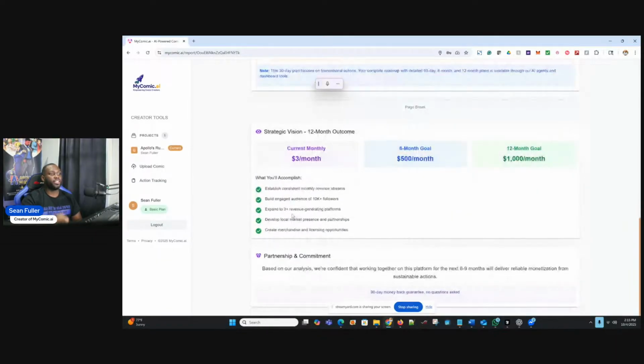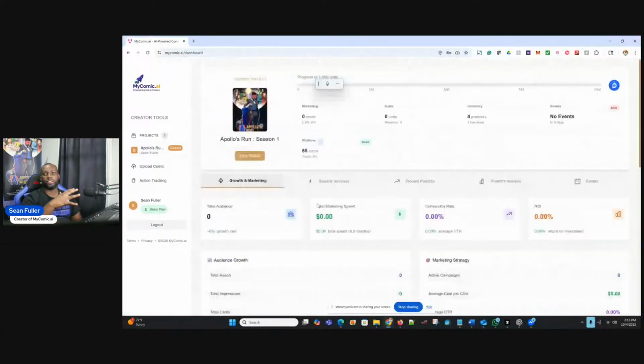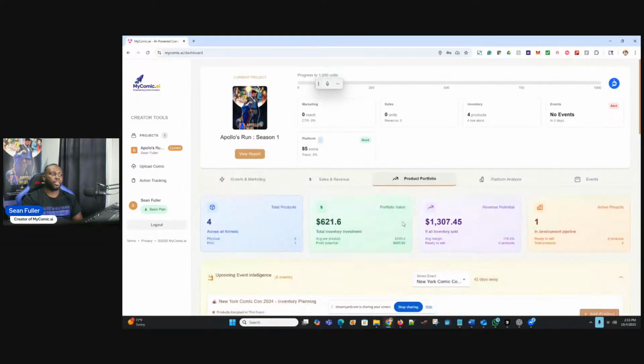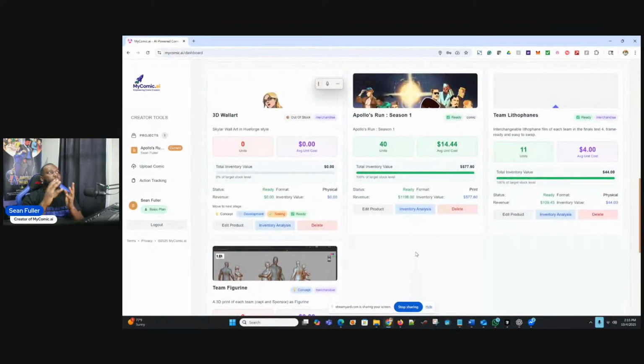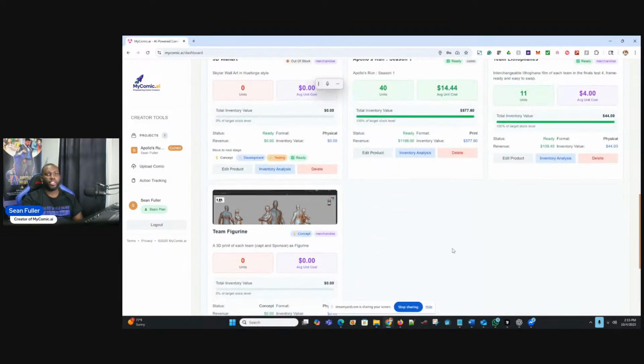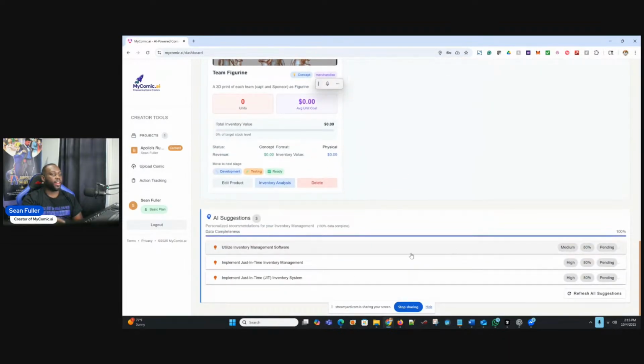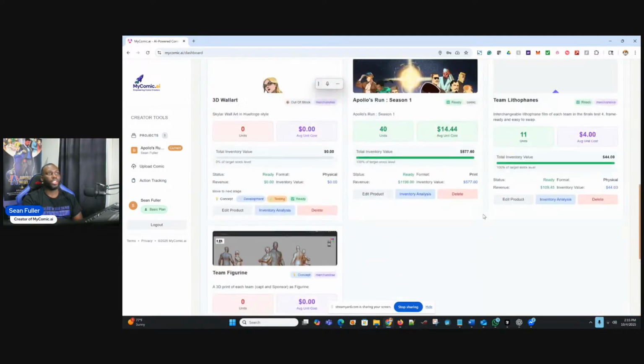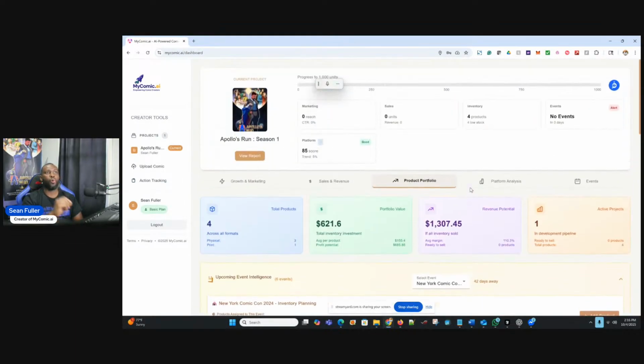Now, once we have gotten started and created this entire report of your comic, that's not where the game ends. This is where it starts. Going back to your comic, we have all these stations that we're trying to complete. We're talking about your marketing, we're talking about your sales, but most important, we're talking about the products. For example, a lot of creators just think their comic book is their only product. No, you've got so many different versions of your product. And right here, you're seeing that right at the bottom, we're giving suggestions on how to increase the inventory that you have so you can sell more product on the same exact IP, which is your comic.